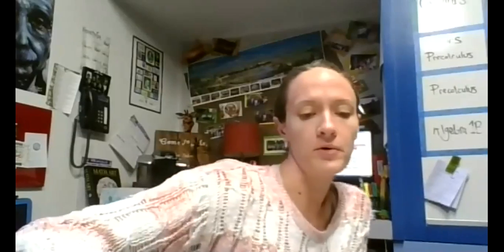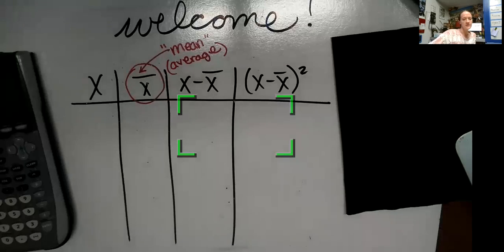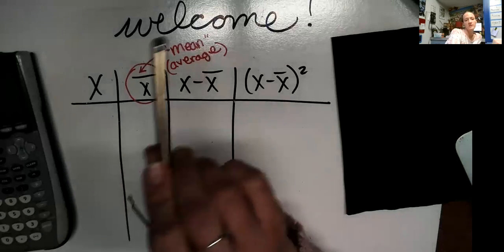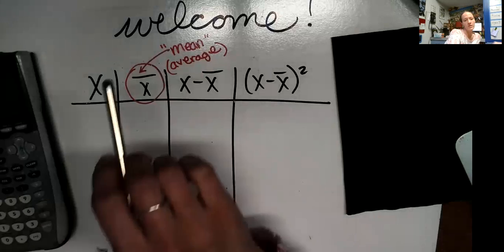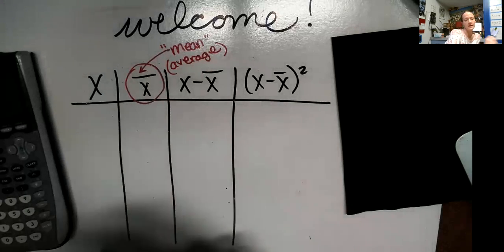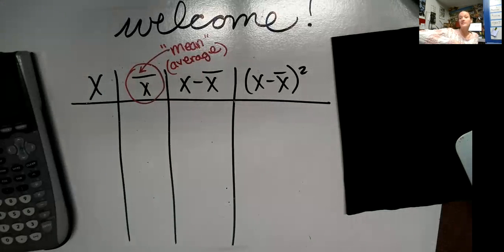Hello, Algebra 1B. So we are going into section 11.1B, and as we go into section 11.1B, we do have one thing that should look kind of familiar to us on this screen. That one thing being this X bar guy, and this X bar guy, maybe remember, is the mean, not the median, middle, not the mode, most, but the mean. He's that arithmetic average guy, that one that you've learned for a long time, adding up all the values, dividing by how many there are.